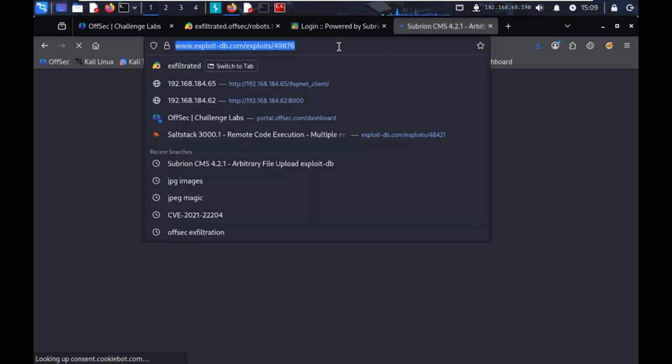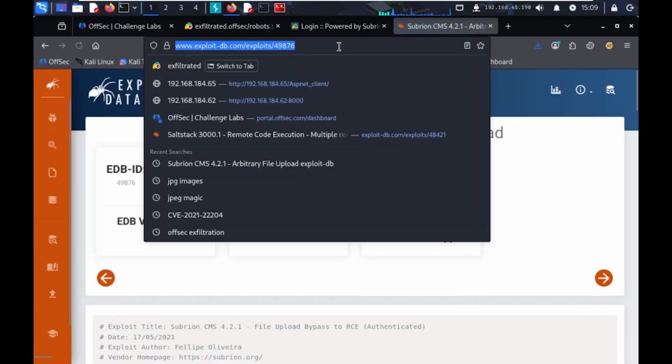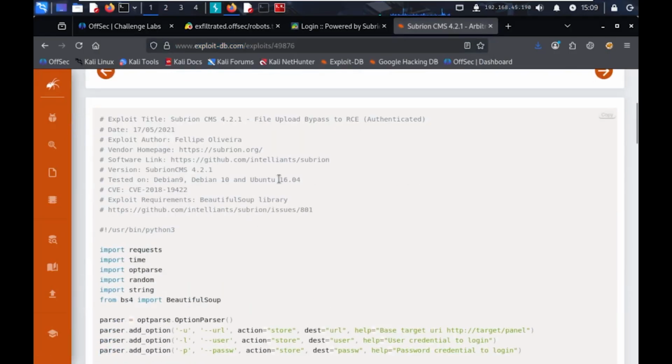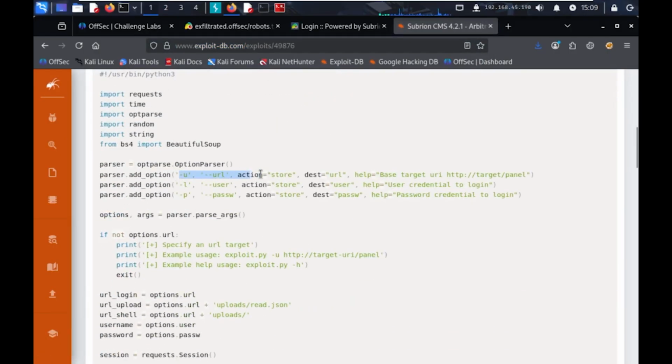All right, come on there, buddy. Let's load. Thank you. All right, so we have our exploit here. So we look at it and we see we have commands. It looks like how this works is we call the application and we set the target to this endpoint, the panel, target URI, and we put in a username and password.